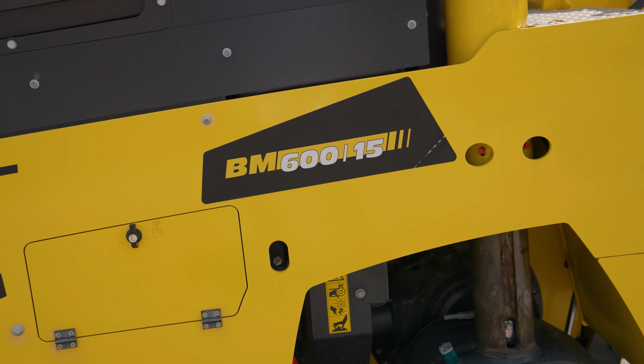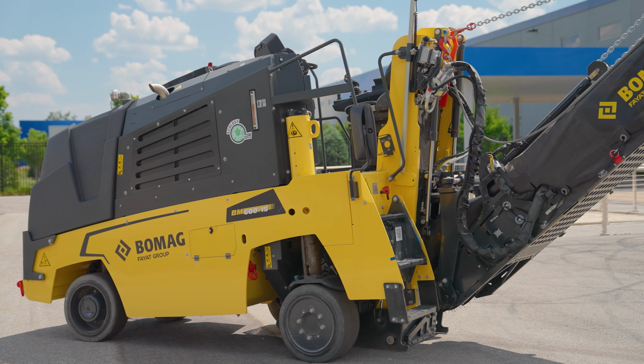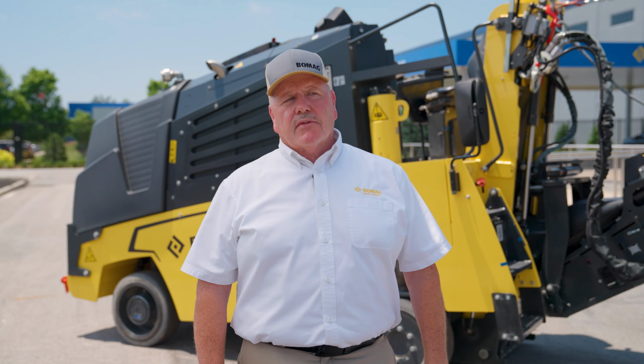Today we're going to be covering our BM 600-15-2. It's one of the smallest utility mills in our fleet. Today we're going to cover the water tank, the water system, the variable cutter system, and the load conveyors and the feed conveyors. So they have three choices there, so let's go check it out.